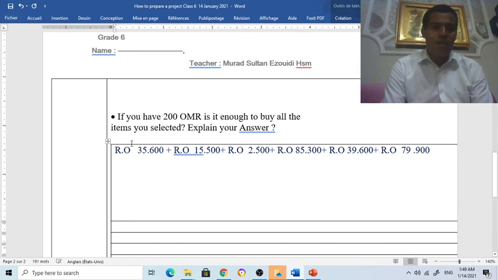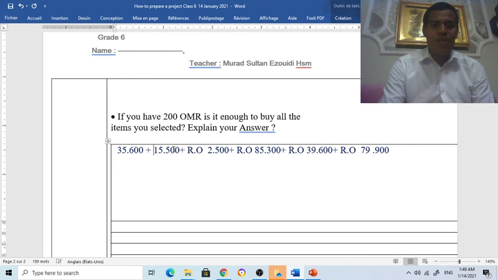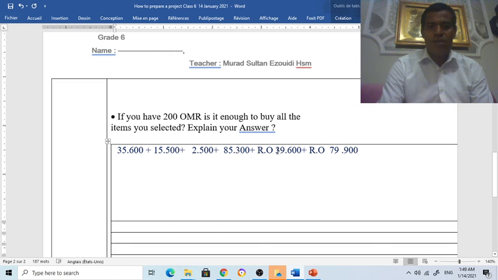So here you will make addition. You will add all of the prices of these items, and you will check if it is less than 100. You can say, yes sir, I can buy all of this.